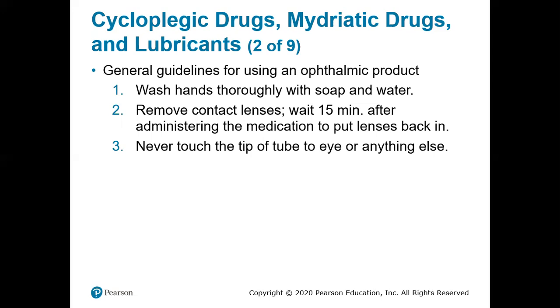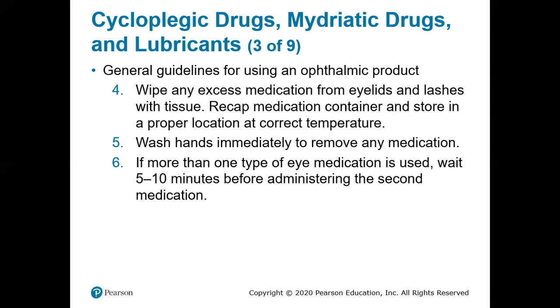1. Wash hands thoroughly with soap and water. 2. Remove contact lenses. Wait 15 minutes after administering the medication to put lenses back in. 3. Never touch the tip of the tube to the eye or anything else. 4. Wipe any excess medication from eyelids and lashes with tissue. 5. Recap the medication container and store in a proper location at the correct temperature. Wash hands immediately to remove any medication.